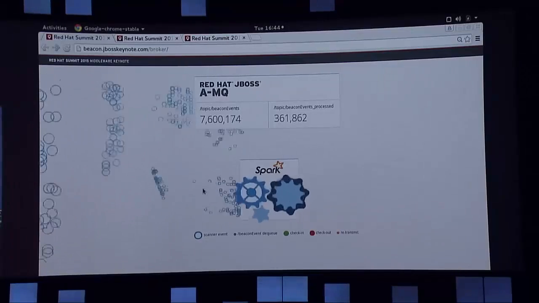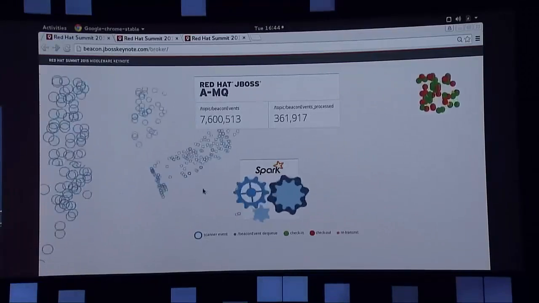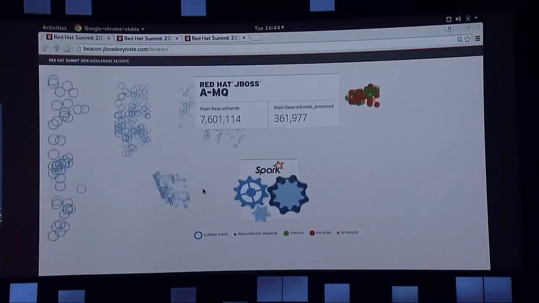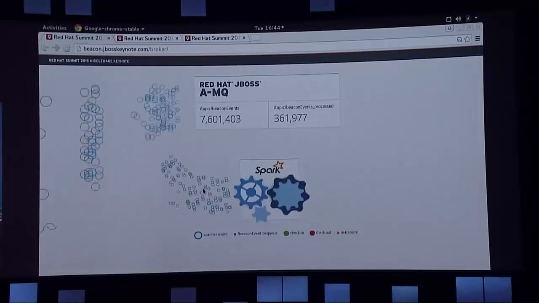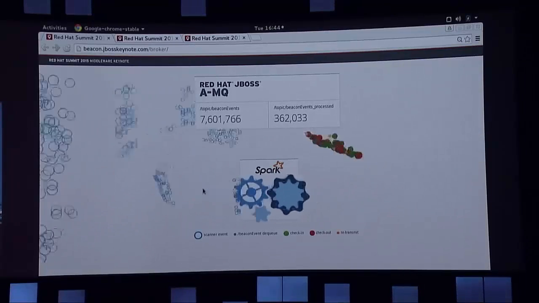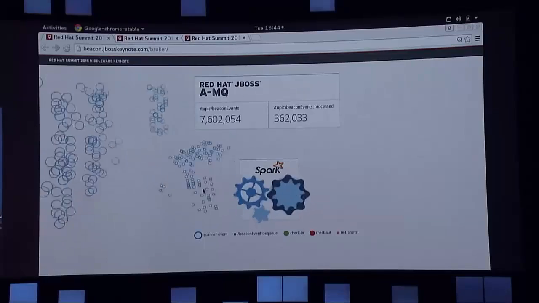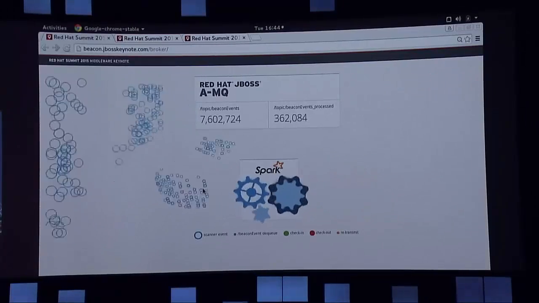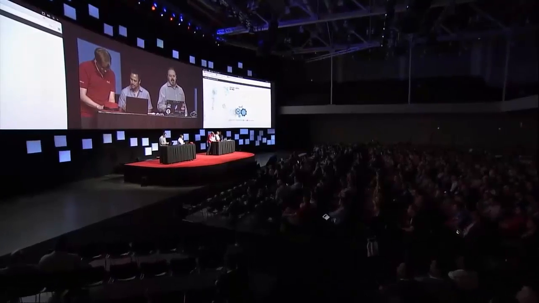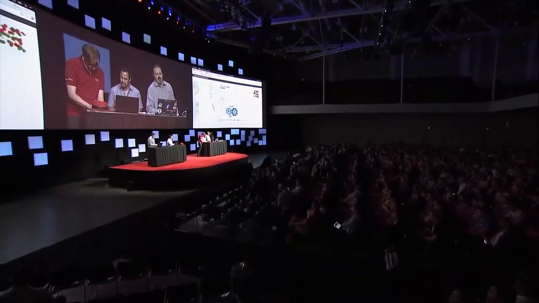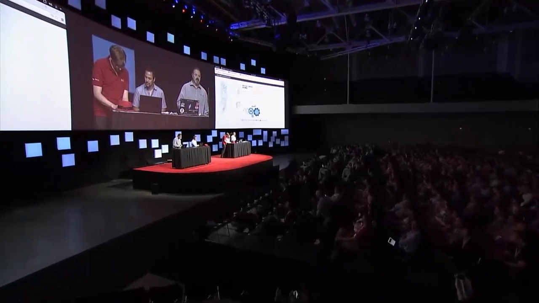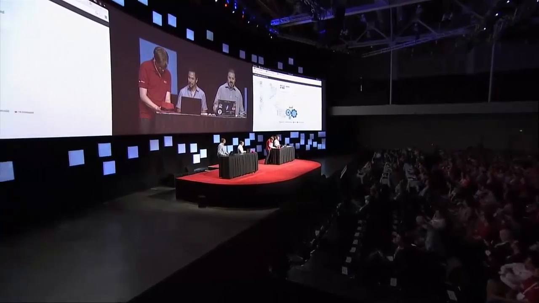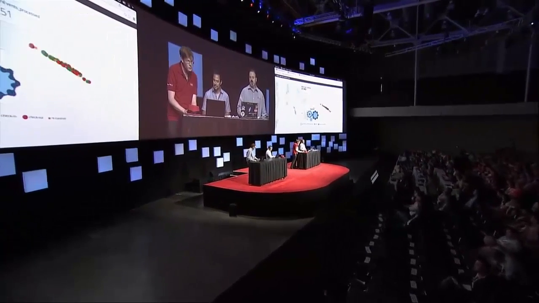So this is a visualization of the actual raw events being pushed to the broker and then the business logic coming out of it. On the left-hand side, you see the blue circles. Those are the raw advertising events coming out of the Bluetooth low-energy device. That's basically just an I-am-here type of event, UUID something, something, something. That gets pulled out of the AMQ broker into a Spark streaming instance, which then categorizes those events into business logic for our conferences, and namely, where are you located? What conference rooms you're going into and out of.